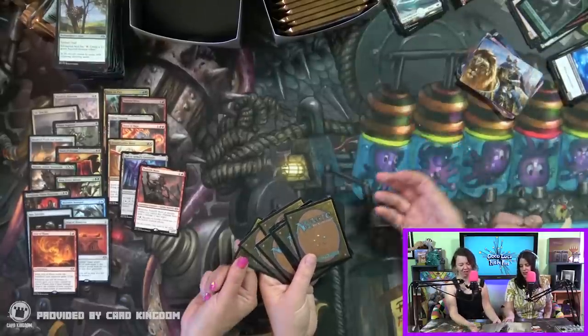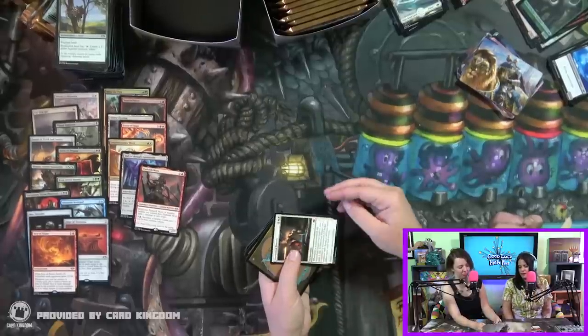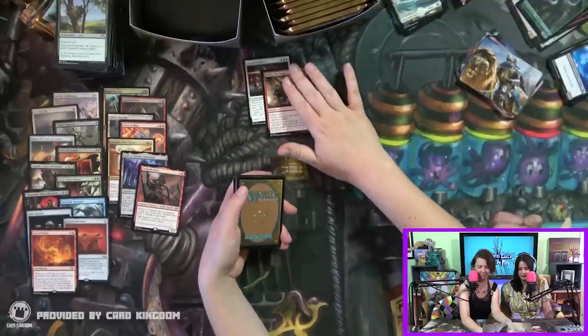I don't think so. What's this card? Does that mean you have a token? Foil? Maybe this is a token. Nope. No. All right. Well, there's only one way to solve this mystery. Yeah. Maybe it is just this card.